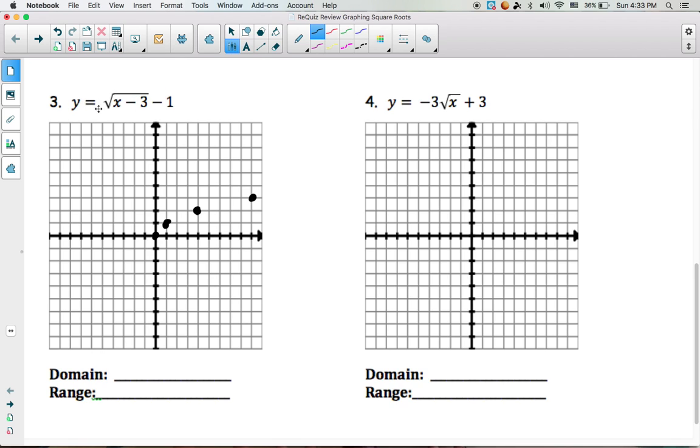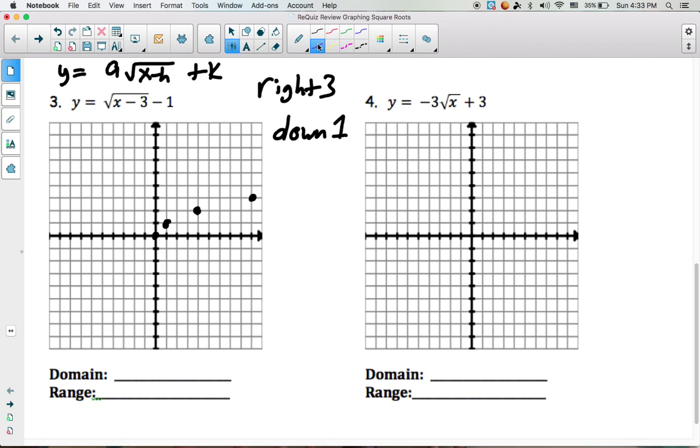And if we look at what we have here, we have y equals the square root of x minus 3, minus 1. And if you remember, we have y equals a times the square root of x minus h, plus k. So we have this minus 3 underneath. That's your h. So you would think that would move it left 3, but it's actually going to move the points right 3 units. And this number outside of the radical is a k value. It's a negative. That means it's going to go down 1. So we're going to take each point of our parent, move them right 3, and down 1.